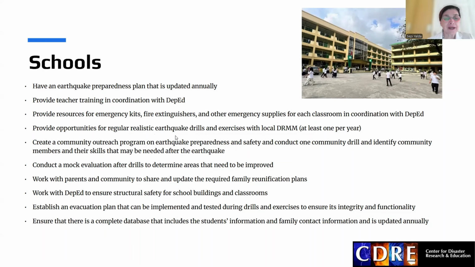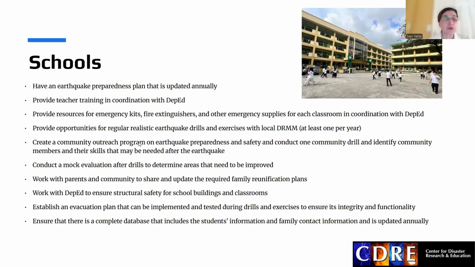Opportunities for realistic earthquake drills. I have watched a couple of videos, and also when I was visiting one school, the principal was explaining to me how the drill was done. And I know these are overwhelming because you have a large number of students, the spaces are limited, the open spaces, and the way that the buildings are structured. So you need to think about how to make these realistic earthquake drills so that students really take the responsibility, participate in these, and really understand. So these exercises, these frequent exercises, are really important to do.